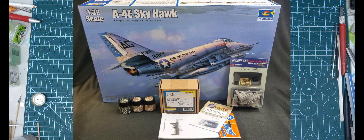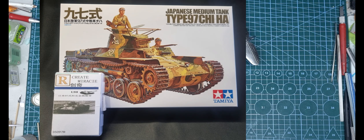I'm also going to do another armour build on the side, and this is something a bit left field for me — I'm going to do a diorama using Tamiya's 1/35 Type 97, the Japanese tank, the Chi-Ha. But it's not going to be set in wartime. I've had an image in my head of how I've wanted to try this for a long time. I'm going to use some rusting products I bought a while back — it'll be set in present day or 40 years later, in the jungle, with just a rusted tank sitting there.